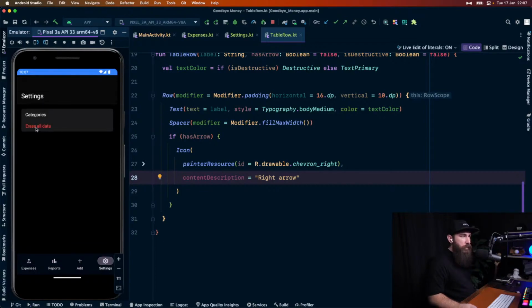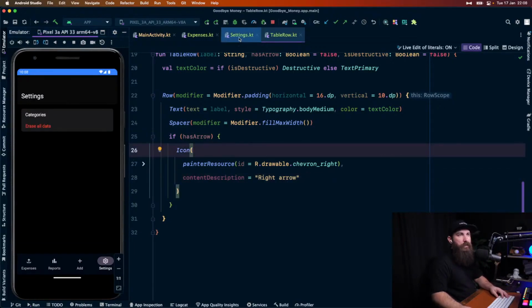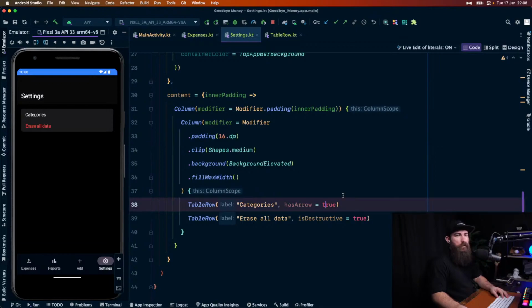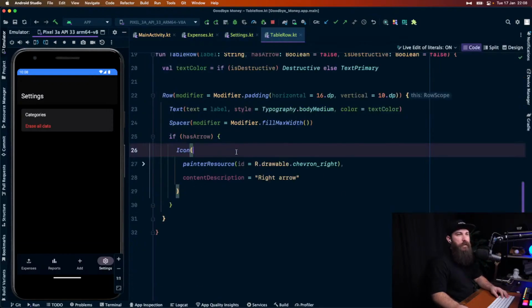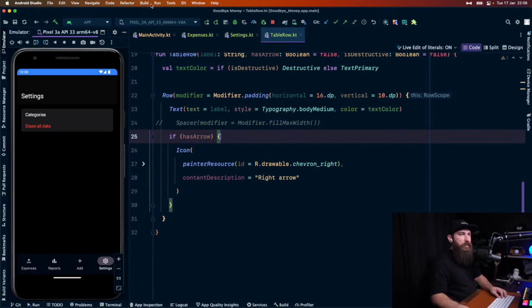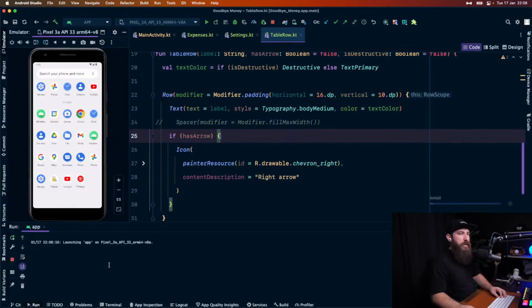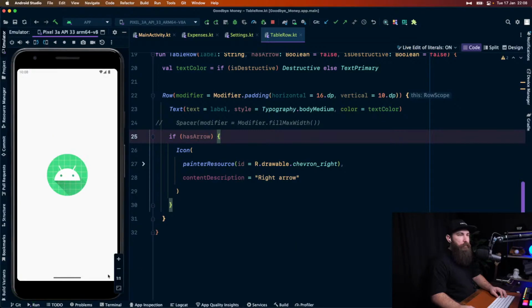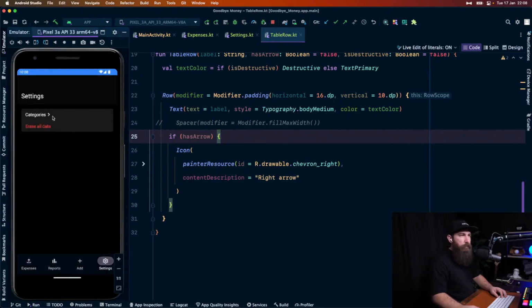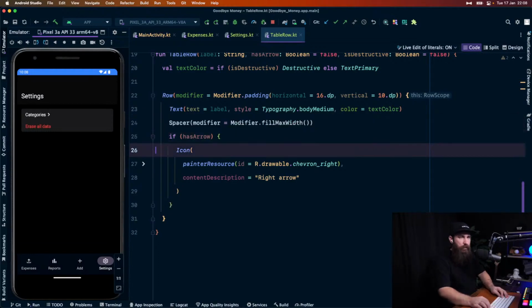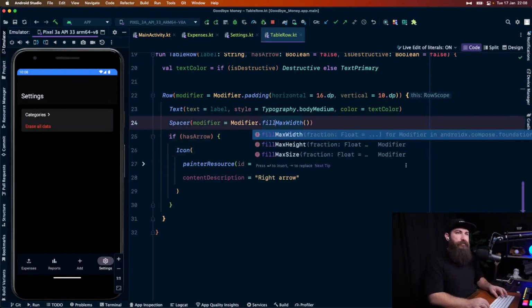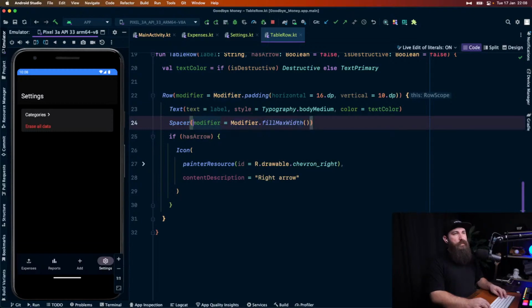Okay, we have the erase all data. We have the categories, but I don't see any arrows. Right? What if we comment out the spacer just for the time being? Okay. So the spacer, I'm just gonna add a spacer.